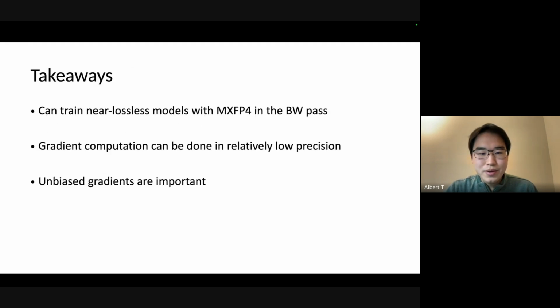There are a few things we wanted to do that we didn't get to do. One is just doing it on the actual hardware, which didn't exist when we wrote the paper, but does now. And then there's also testing at much larger scales, like larger models or trillions of parameters or trillions of tokens, which we also didn't get a chance to do. But hopefully somebody with more money than us can do that.